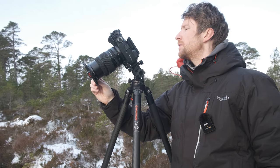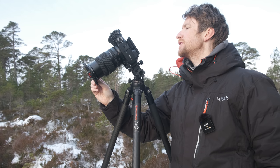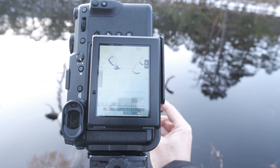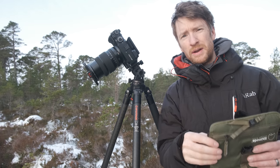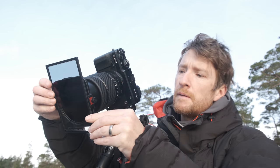I will try and show you here on camera, but with the bright sky above me, it's difficult for me to show you the screen. But I don't know if you can see that as I spin the polarizer, see that dark circle come in. Now that's fine, but what I'm actually going to have to do, which is a bit of an odd one, is drop in a graduated filter, hopefully giving me a balanced image.